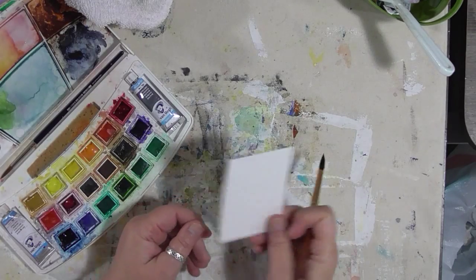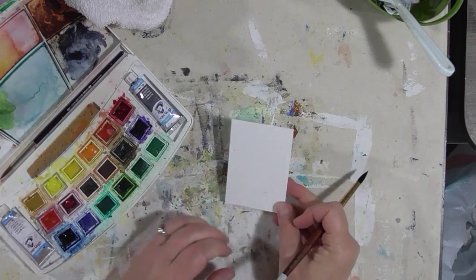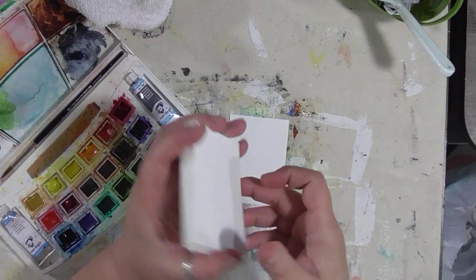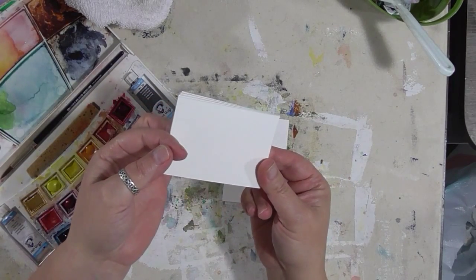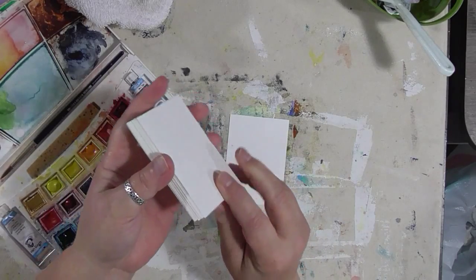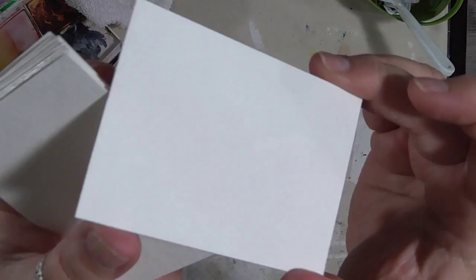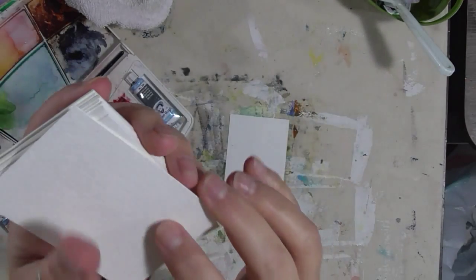This is a piece of watercolor paper that I cut to ATC card size, 2.5 by 3.5. And when I have scraps of paper, I either cut them into postcard size or ATC card size. And if I'm not mistaken, this is Strathmore 140-pound cold press watercolor paper. You can tell it's cold press because the surface of it is a little bit textured. Can you see that? There you go. And I prefer cold press.